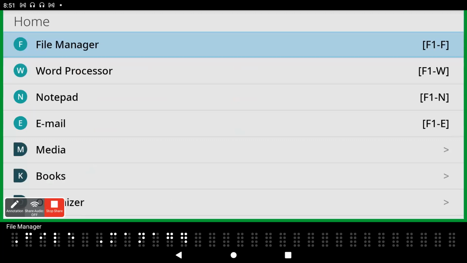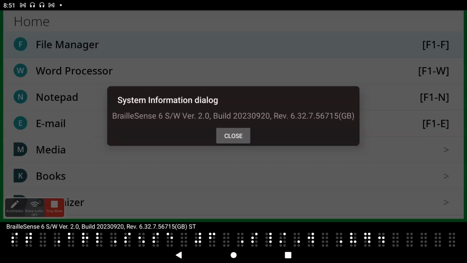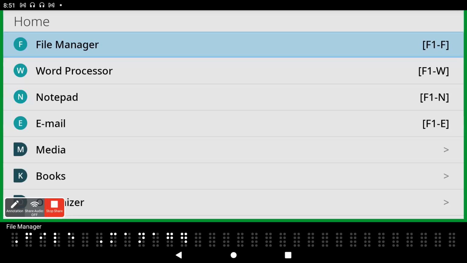To check the firmware or the version of your BrailleSense 6 software, from the main menu, from File Manager, press space with V. And you'll see this BrailleSense 6 version. It should be 1.7. You can see mine is slightly different here, mine is 2.0, but you should have 1.7. That's what everybody needs to have. 2.0, which is the one that's on screen now, is going to be released within about, we might even have it by the time we're all finished on this course, who knows, but I would hope 2 weeks or 2.5 weeks. So if you don't have 1.7, yes, you do need an update, and get in touch if you want.